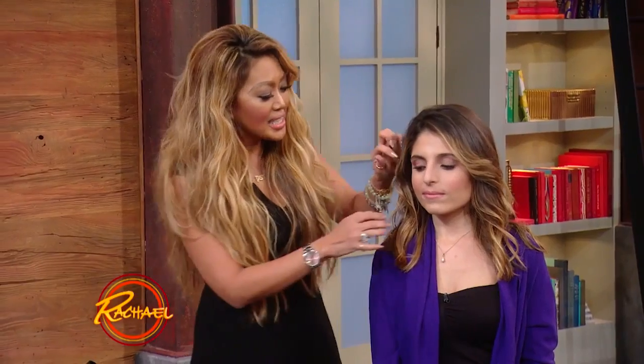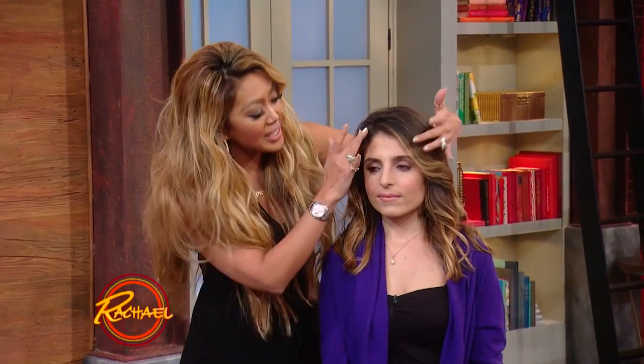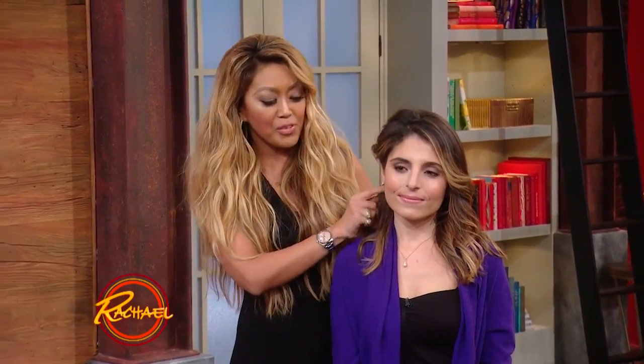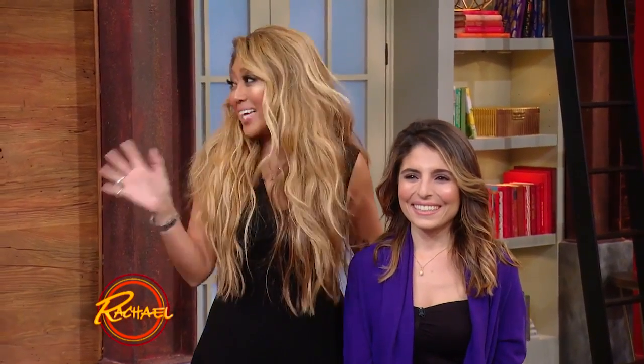Another really quick tip and secret that nobody knows: when I do the face, as a celebrity makeup artist, I don't just stop here. We take it down the neck and onto the chest, but also don't forget your ears. A lot of times your face looks beautiful and your ears are either bright red or white. Check when you're watching TV later, and you'll see a lot of people have ears that are the wrong color. So make sure you check it. It's fast and easy, and you'll have the perfect job.